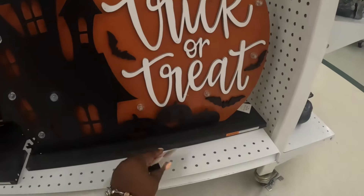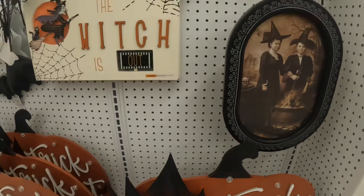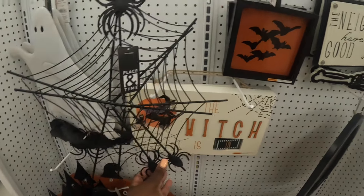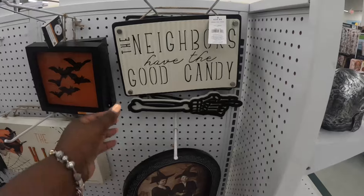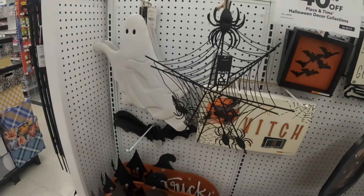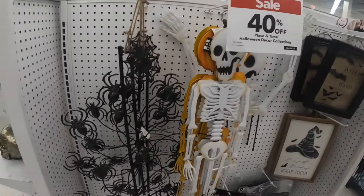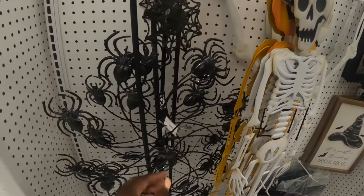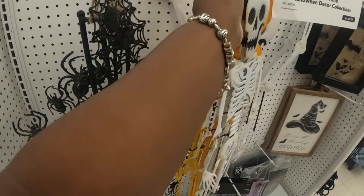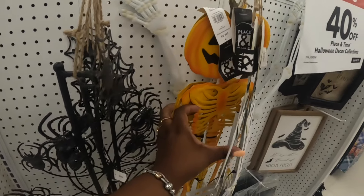There are Halloween signs - 'Trick or Treat' is $25. 'The Witch is Out' and another one for $25. A sign for $30 - 'The Neighbors Have the Good Candy.' Get the bat with that one - this one is $40. A girl walking into the store said 'we're not doing summertime yet and it's already Halloween.' This spinning one is $40, and these are 40% off the original price which is $100. There's the skeleton and the pumpkin.